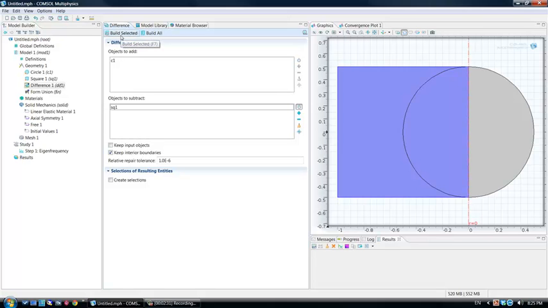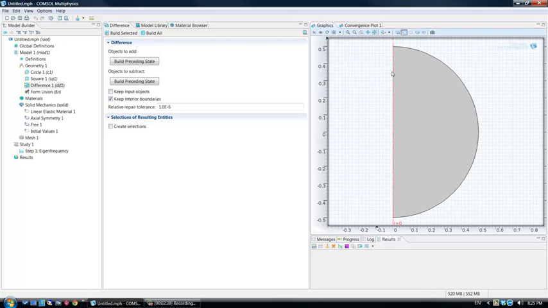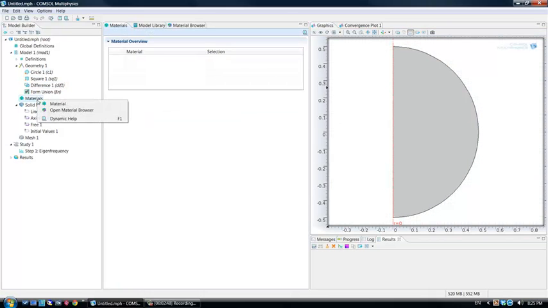To see the difference, you hit build selected, and there it is. You hit zoom extents again to get it into view, and that's the object that we want to rotate around the axis of symmetry.